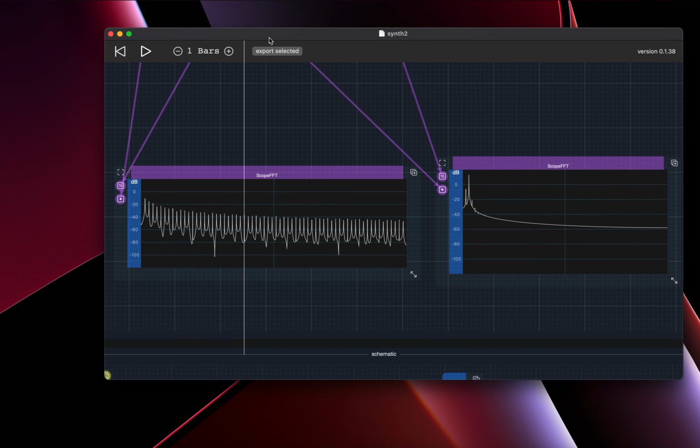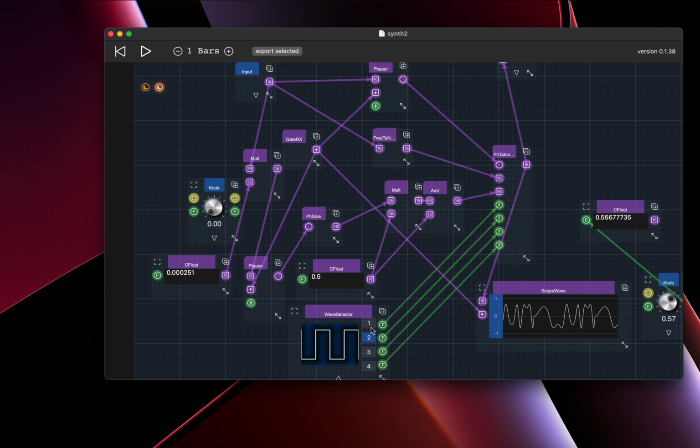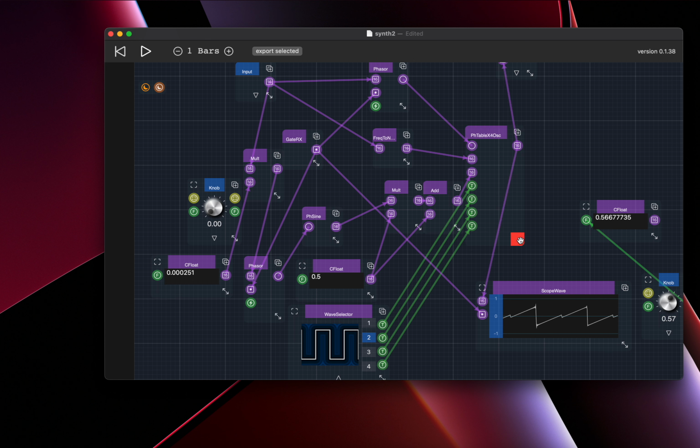So let's see, for example, the oscillator here has these 4 tables that come from this wave selector. I've shown this in another video. And whoops, that's the piano. Now what we're playing is actually this. Okay, so what generates these waves is this table oscillator, which I've shown before, and it's being modulated by a sine wave. And here are the 4 waves that we're playing.